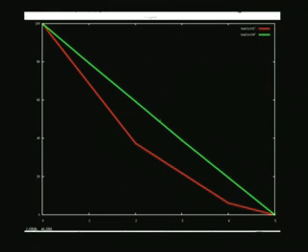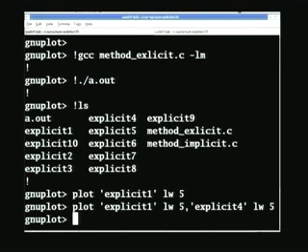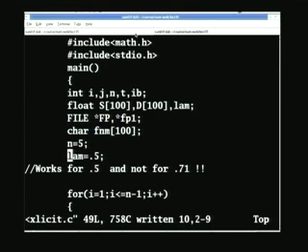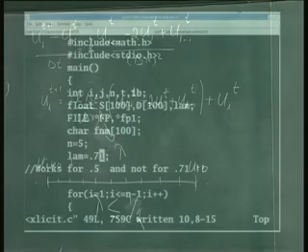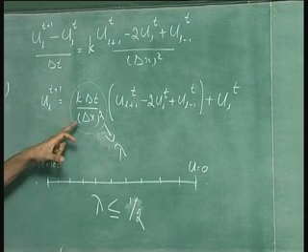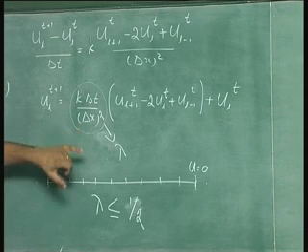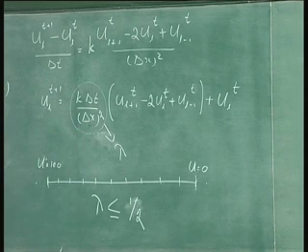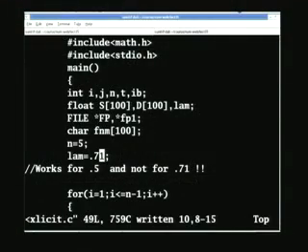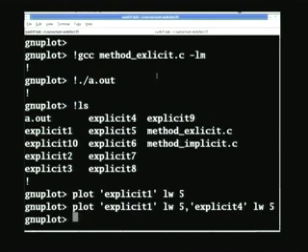Now let's look at the same program when we change lambda to 0.7 something. Let's say we change it just to 0.71. That's what I've written in the comment here. Then we will see that it doesn't work very well for lambda equal to 0.71. So either we increase delta t or we decrease delta x to increase our spatial resolution, and that's increasing lambda. Then we'll try to run this again. So let's see what we get.